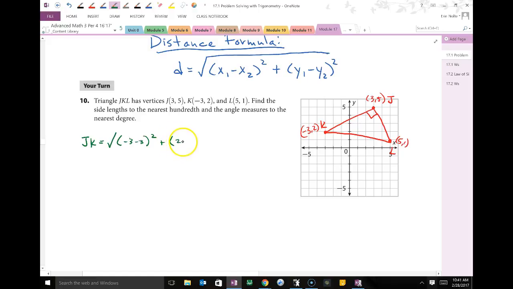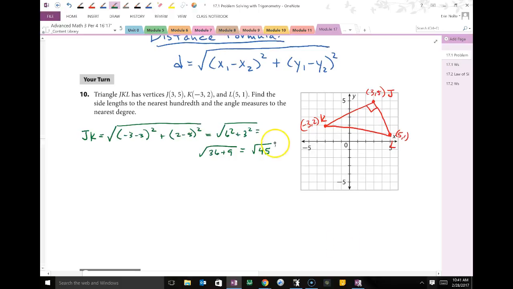2 minus 5, squared. So you could go 6 squared plus 3 squared, right? So 36 and 36 plus 9 makes, what is that, 41? 40, ooh gosh, bad math. Holy cow, 45. Turn on brain. I'm going to leave it like that for now. Even though you could technically break that one down, the square root of 45 is 9 and 5, so 3 square roots of 5. Okay, so today we're going to leave it.